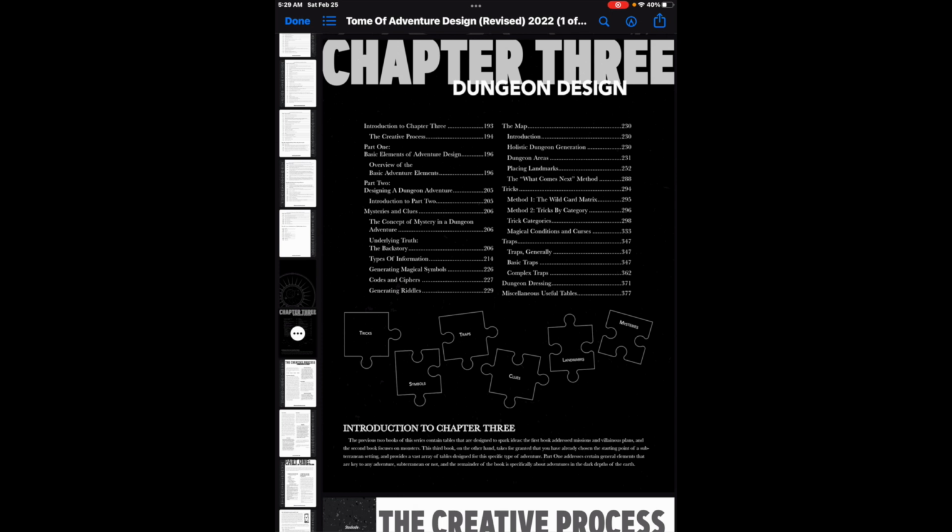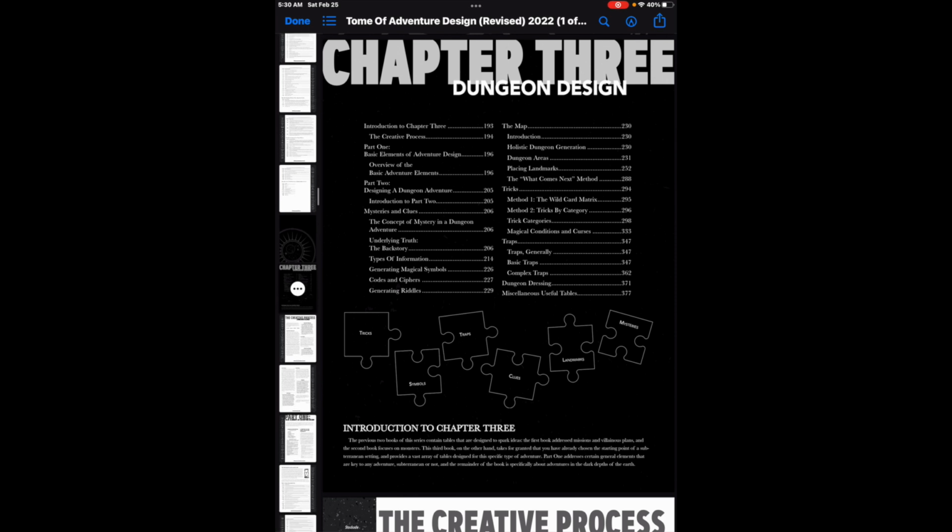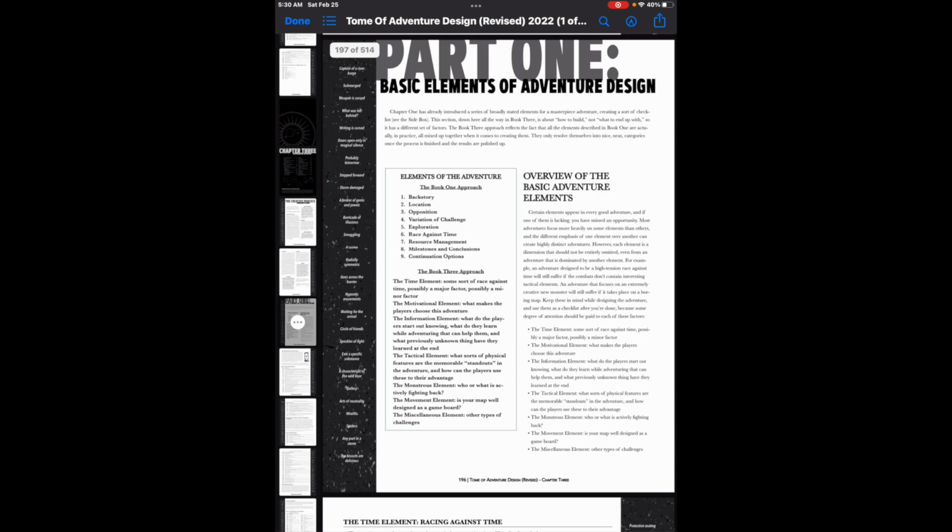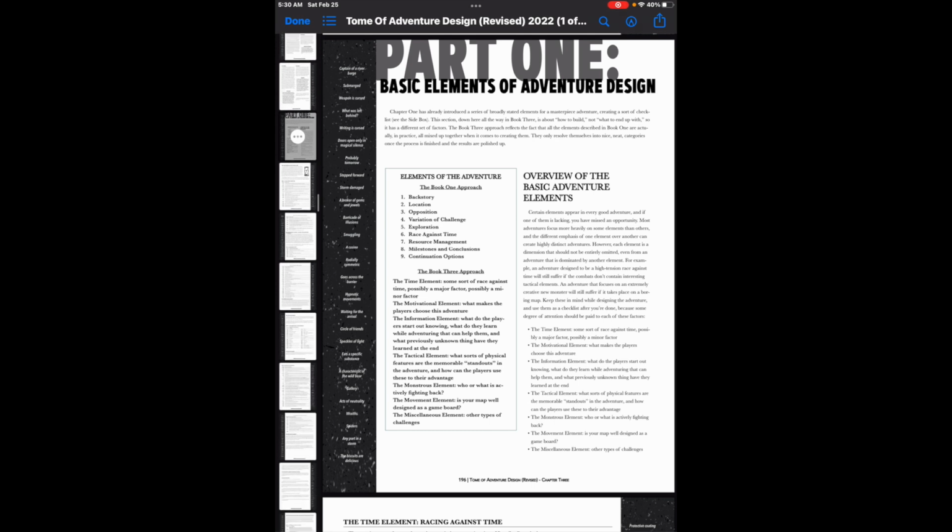And again, we're going to go through this more in my video when I have the physical volume, but this is just to give you a sense of what the content of this is, and it follows a very detailed list of giving you an approach to build your dungeon and giving you some ways of giving motivation and elements to a dungeon to get people through it, where there's a time element or a tactical element or monstrous element.